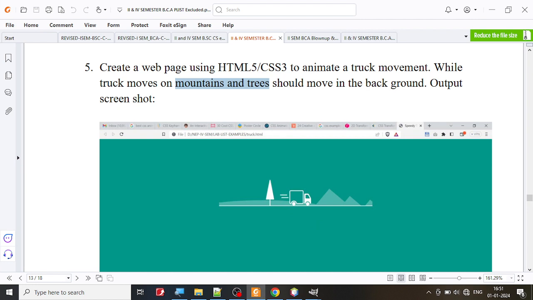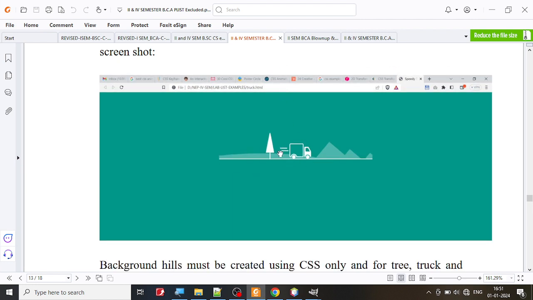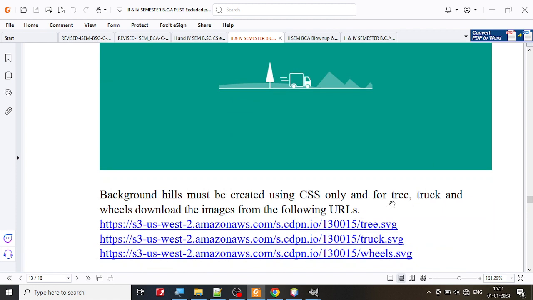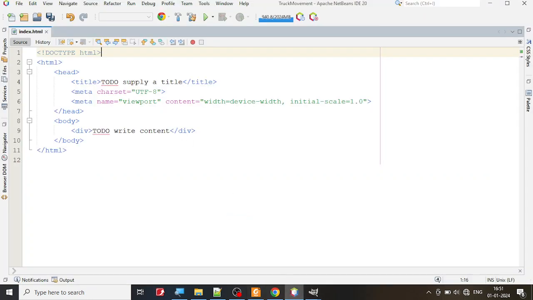There is a hill and maybe a mountain region. We have a truck, and they have provided a few things like the truck and the wheels of the truck. So let us keep them all in a container and start working with it.